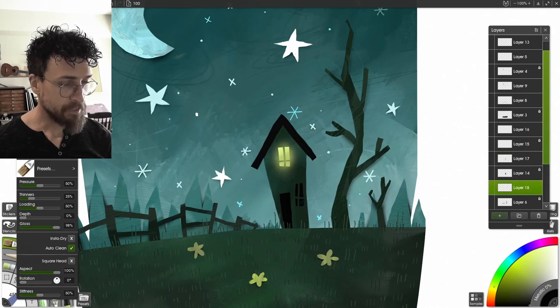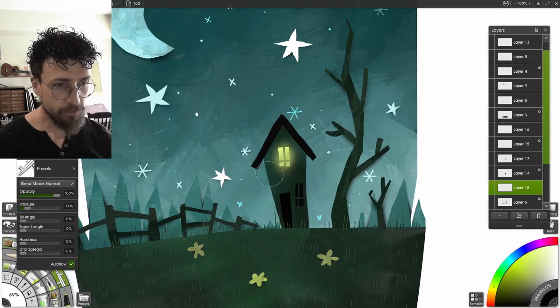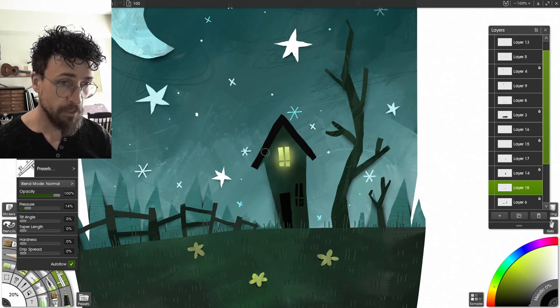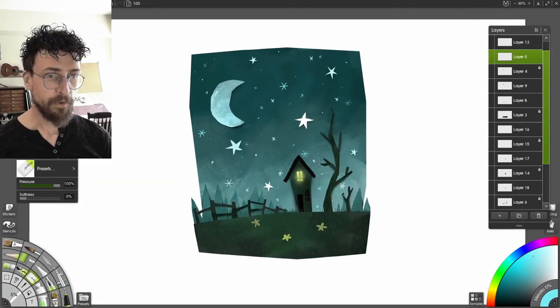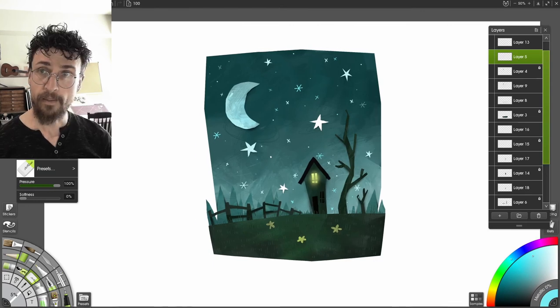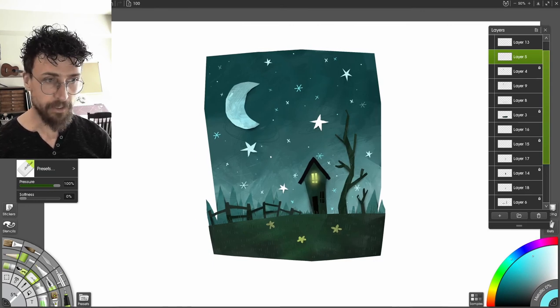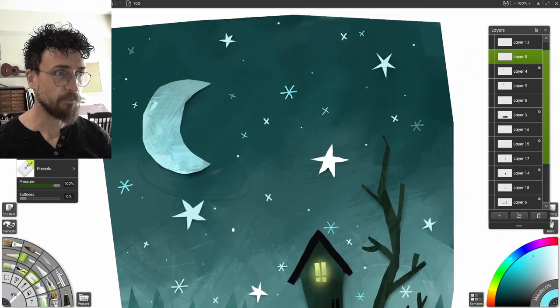There we go. And last but not least, this house needs a drop shadow now too. Subtle, subtle. Don't go crazy. Don't go crazy with the shadows. Trust me. Just little bits. There we go. Are we done? Are we going to call that done? I think we're going to call that done. Nice. I'm pretty happy with that. Let's take a good one last look here.